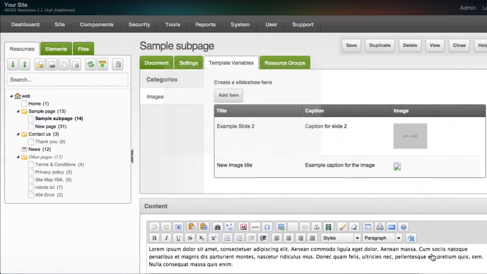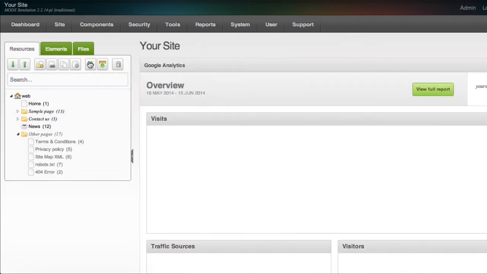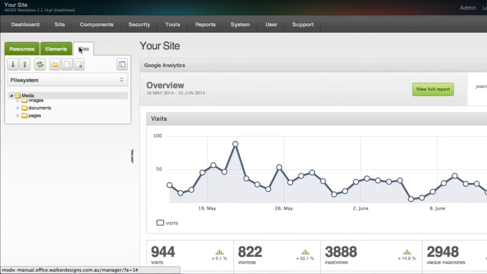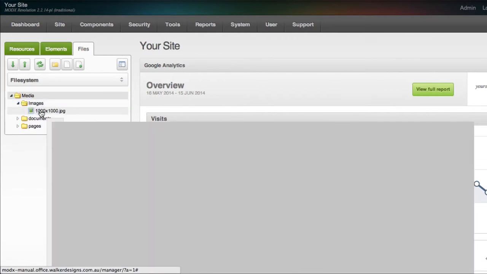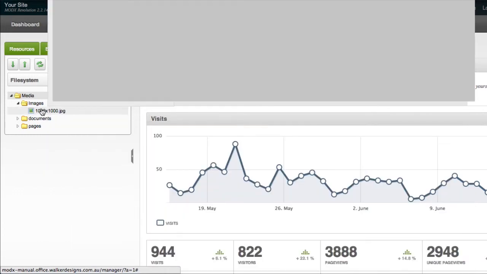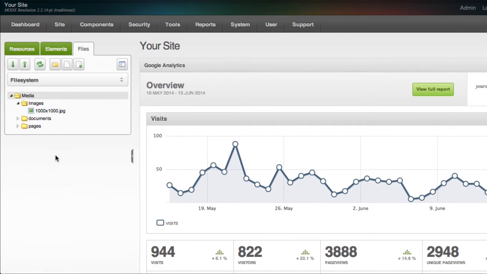So let's close this. I won't save those changes, but we'll navigate back to the file directory in the site tree here. And now you'll see that this shows my images directory with my file in it. And as you can see as well, when I hover over it, it shows that image to me. It's a very big picture, so it shows the actual full-size image.